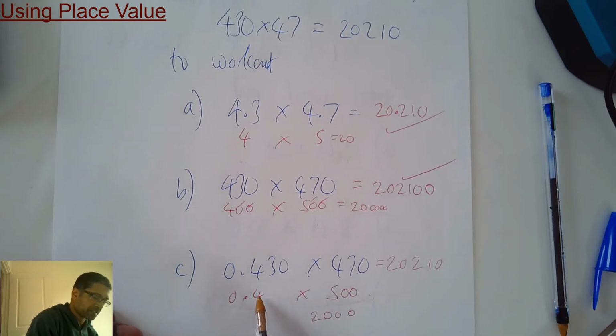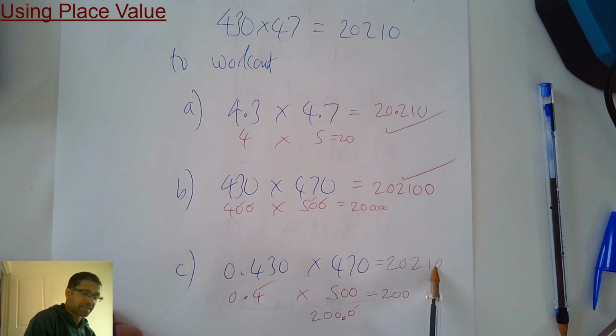And then look at the number of digits in this estimating question. Look at the number of digits after the decimal point. There's only 1 there. There's none there. There's no decimal points there. There's only 1 digit after the decimal point. You make sure you put 1 digit after the decimal point in the answer. That's 200. So how could I make that number there close to 200? Stick the decimal point there.